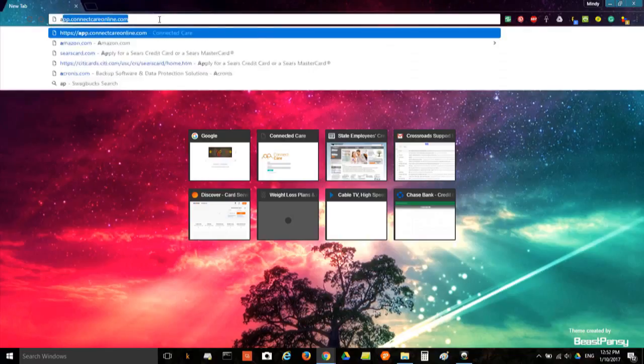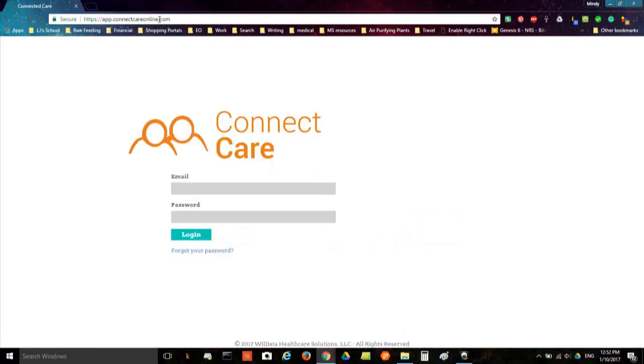It's really easy. It's app.connectcareonline.com. And just hit enter, and it should take you straight to the login page, which you see here. If you do not come to this page for some reason, double check and make sure you've entered the correct address up here. And also double check and make sure you didn't enter the address in, say, a search bar. A lot of browsers have search bars built into them now that might have searched for this instead of going to the actual web address. So make sure you're entering your web address into your browser bar and not a search bar.